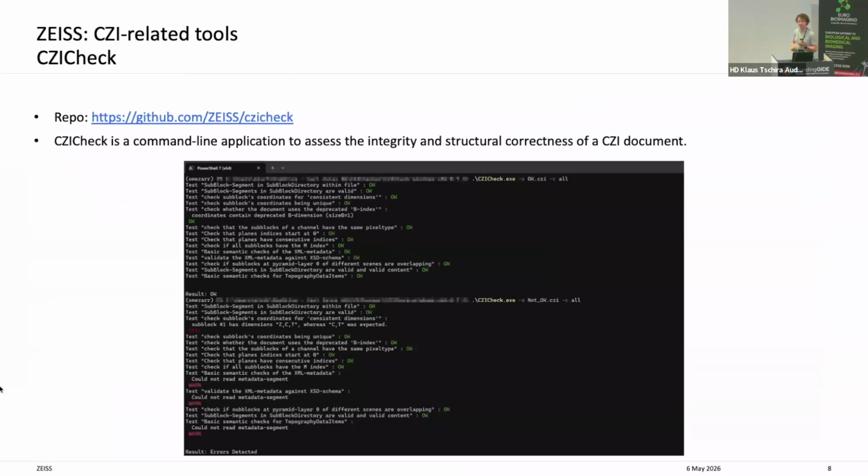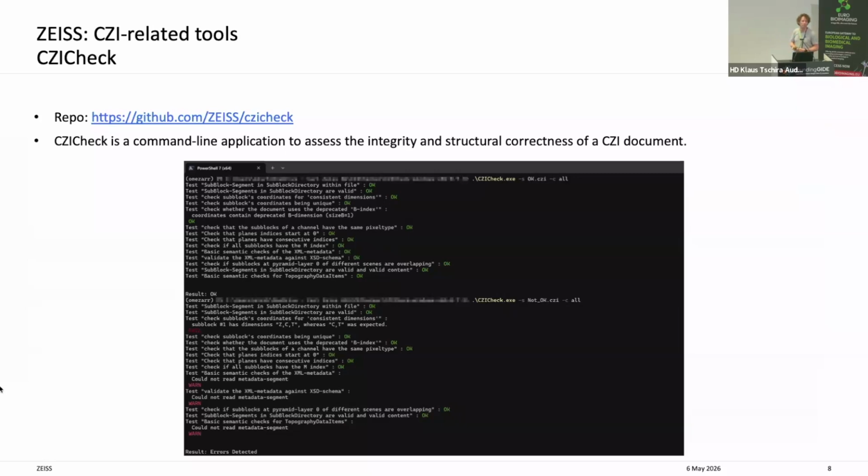Beyond those APIs to our image library, learning from our internal use of these tools, an API is one thing, but related tools are super important too. For instance, the only way I could convince management to allow people to write CZIs was by creating a not so shiny but very useful tool called CZICheck. It's also available on GitHub. It's a command line tool. If you have a CZI, no matter where it comes from, you can run a check on it, and it tells you if it's in principle okay: whether the metadata have the right structure, or whether there's anything suspicious going on.